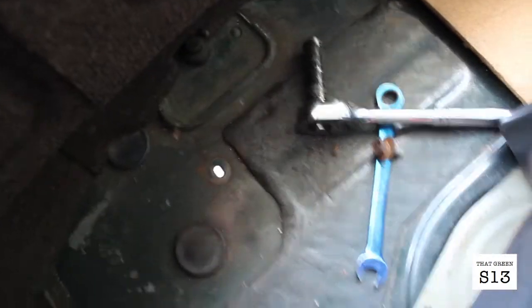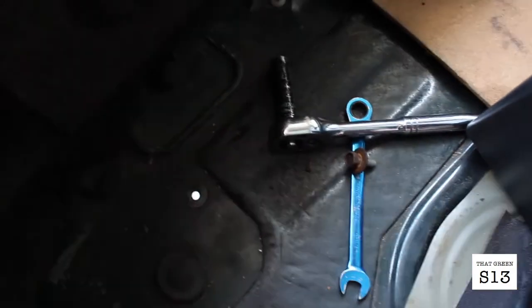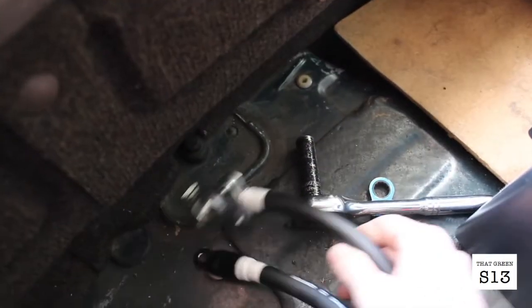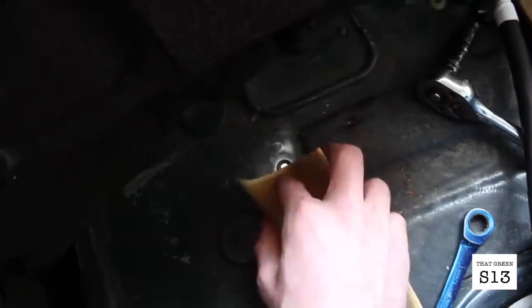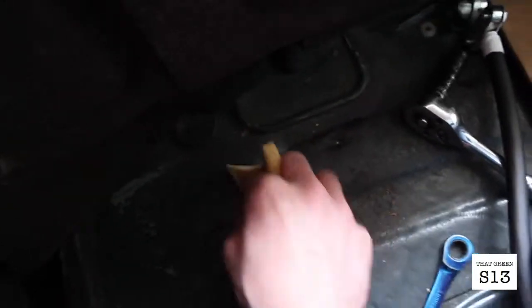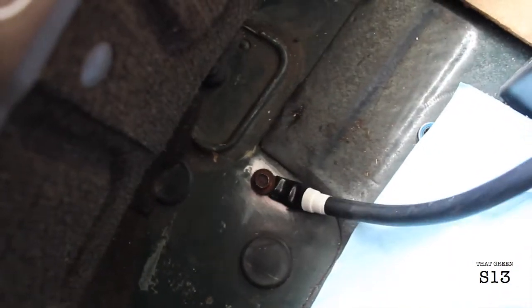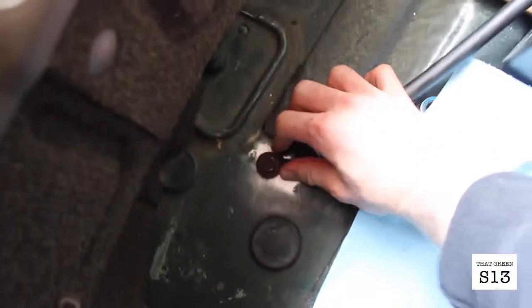Alright, sweet, that looks like it's gonna work pretty good. I'll just sand it down and then bolt it back in there. Just gonna leave it kind of loose for now because I don't know where I'm gonna put the battery yet, but that takes care of our ground.